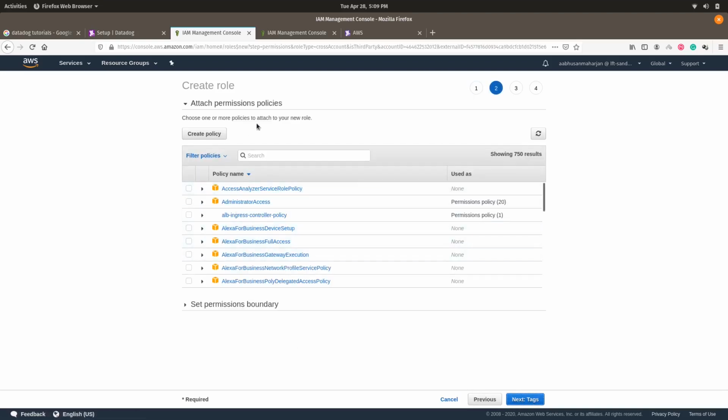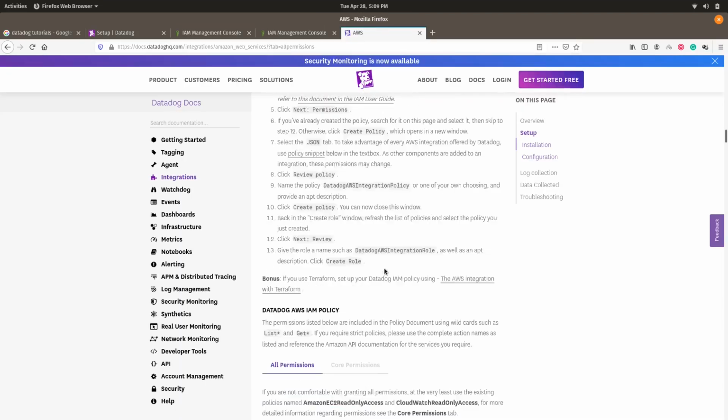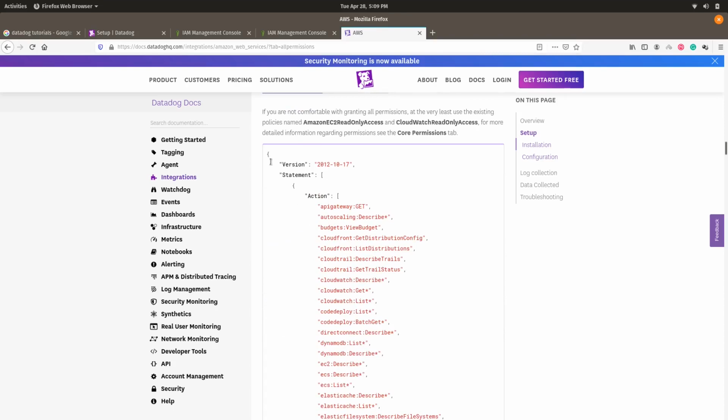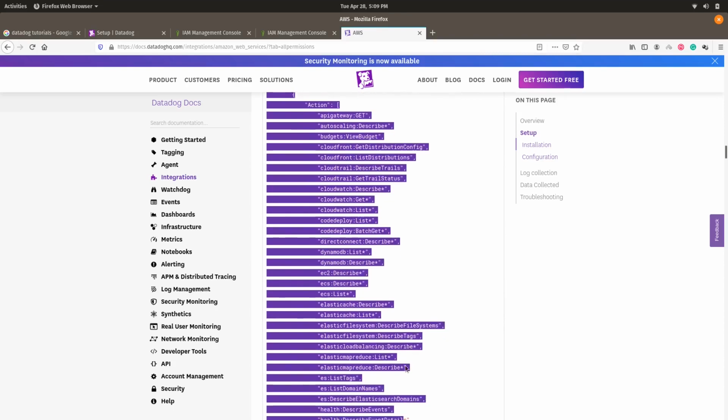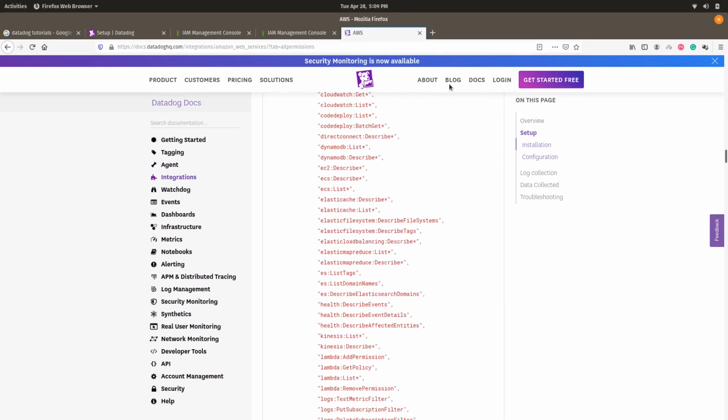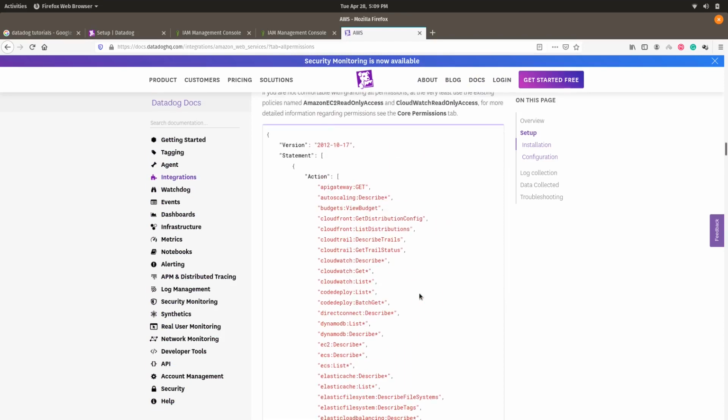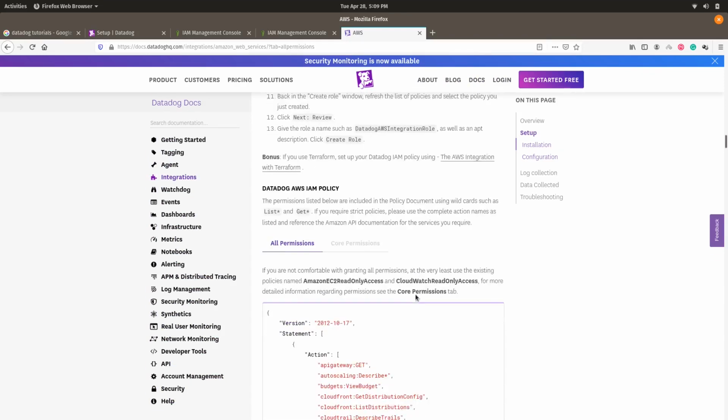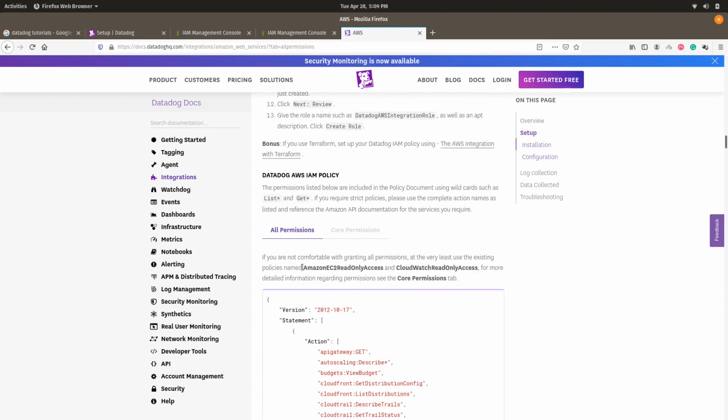The next thing you have to do is create a policy for that Datadog role. Let's go here and see the permissions. If you copy all these, it will give full access to Datadog, and if you don't want that, you can only give AWS EC2 read-only access and CloudWatch read-only access.